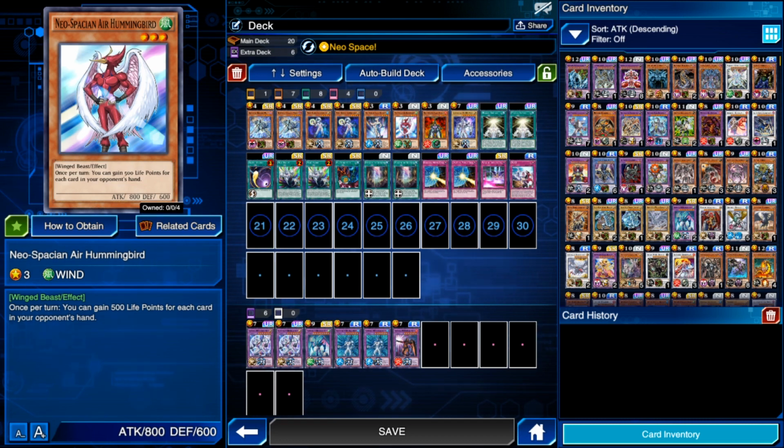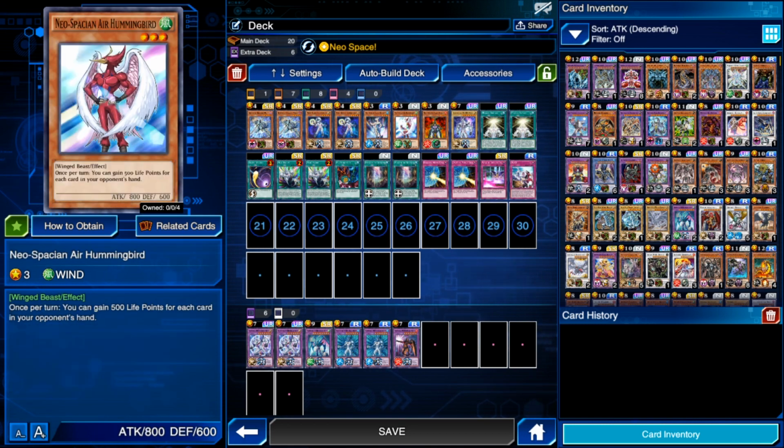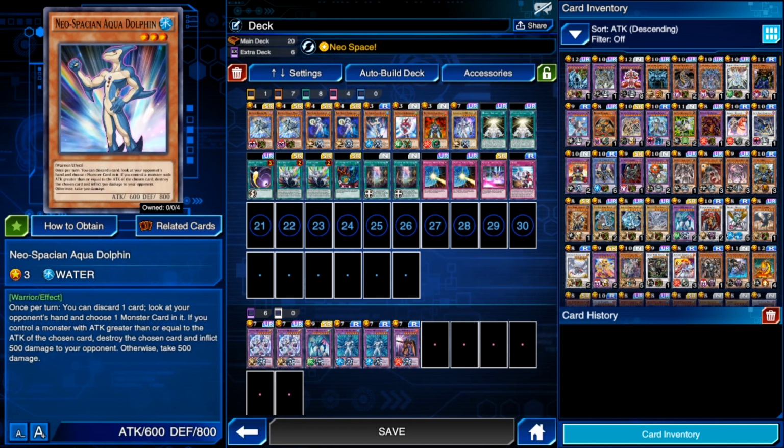We also have Air Hummingbird, just because the life point gain is pretty nice, but it's also a good Neos fusion target for Brave Neos. And of course, you can easily make Storm Neos if you really need to. The ability to get rid of all spells and traps on the board, but also shuffle everything back into the deck, is really nice, especially when we have to go for a desperate play. So that's why we're playing these 2. It just helps us get things moving.